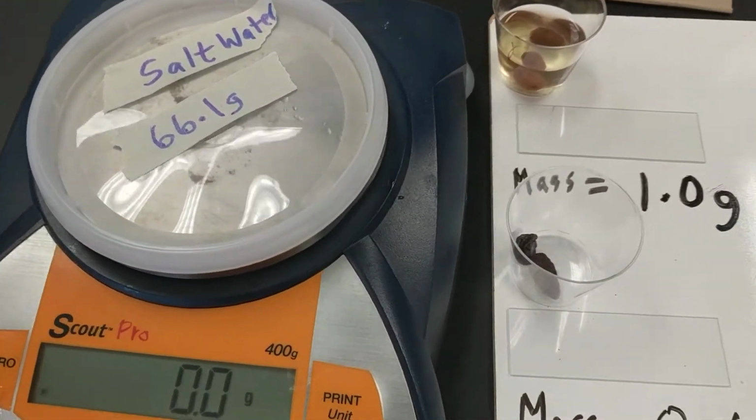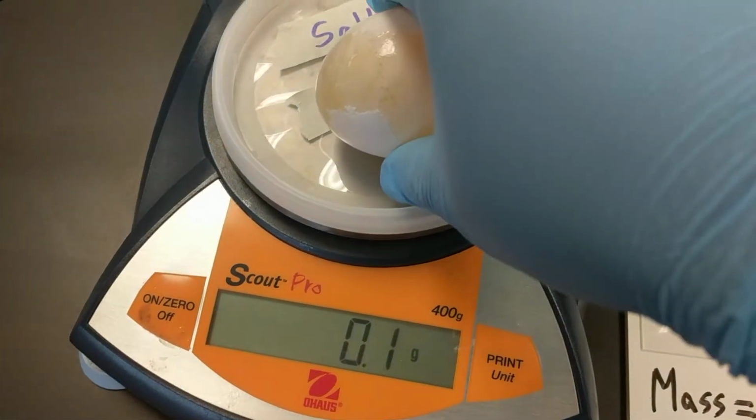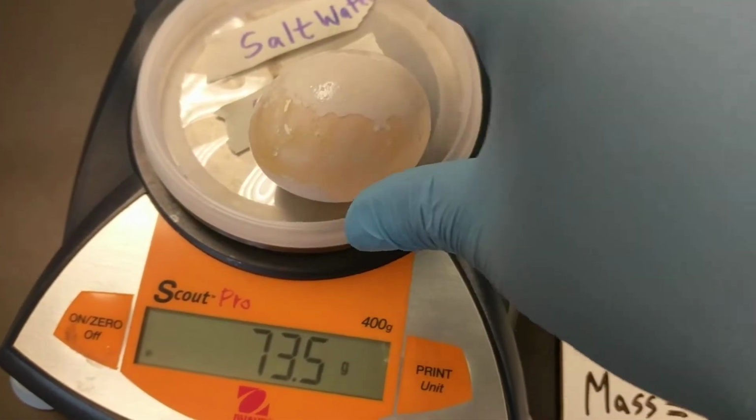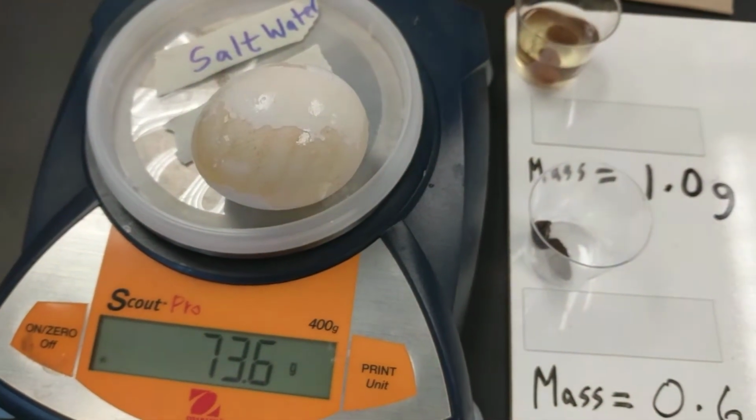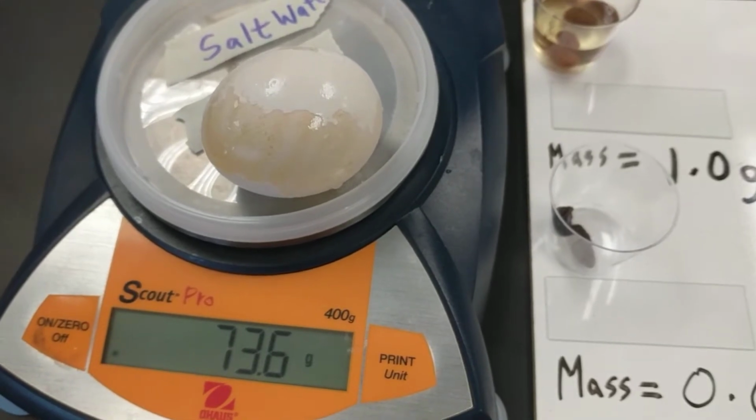After zeroing the plastic, place the egg on it, and the mass in salt water after 24 hours is 73.6.